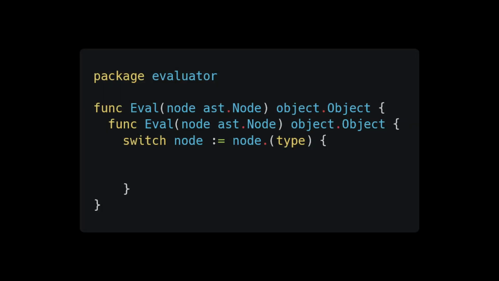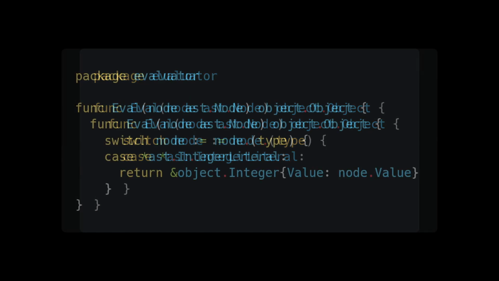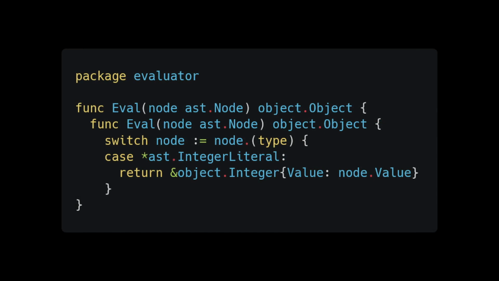So add a switch statement to the evaluate function. We are going to branch depending on the type of node that we pass in. In the first case, we are going to tackle the integer literal type. Inside of the case body, just return an integer object using the node value as the body. This looks great, but it won't work because we are only passing in the top level program node of our parse tree. To fix this, let's add a couple more cases to our switch statement that will work down the branches to actually get to an integer literal.